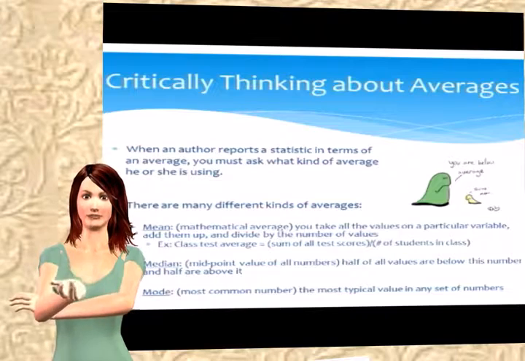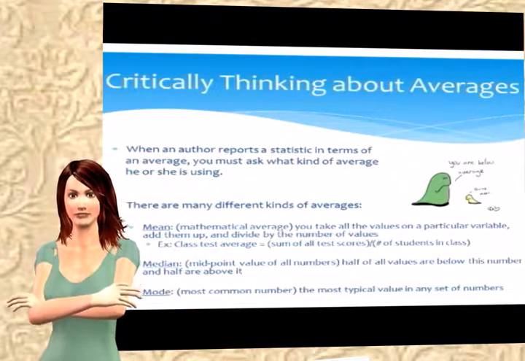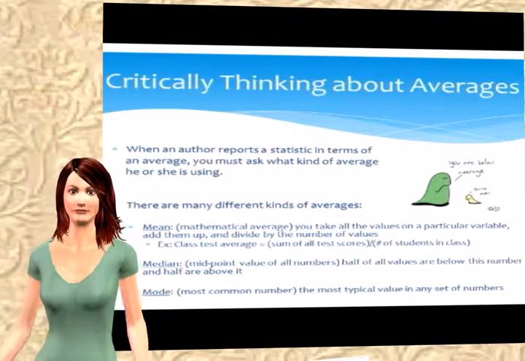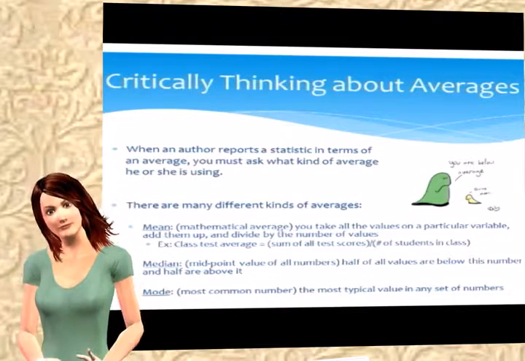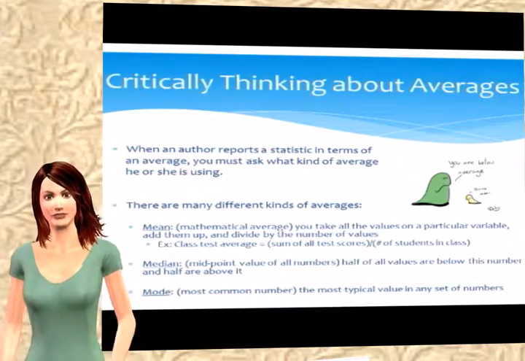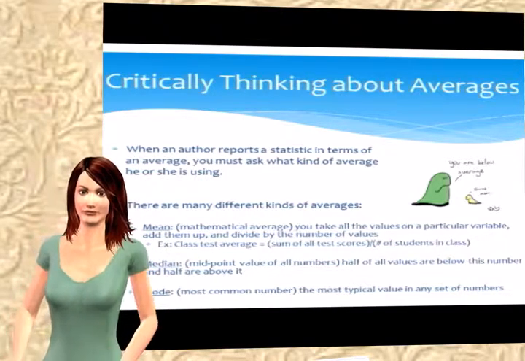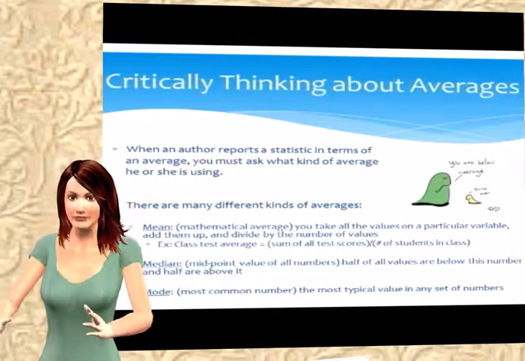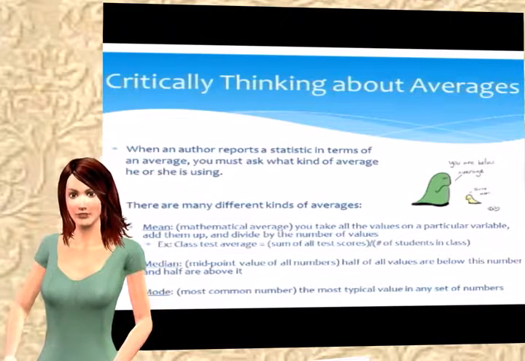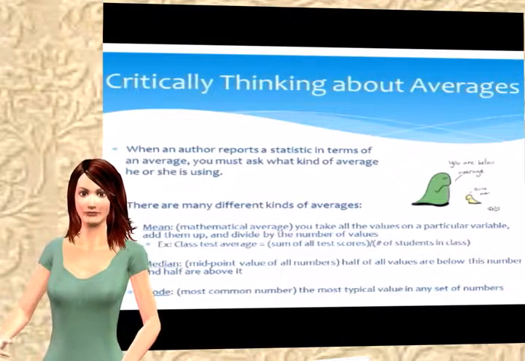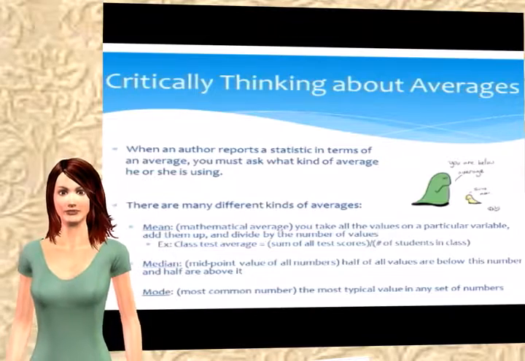There's also something called the mode, which is the most common number in a data set. So this is just the most typical value. So say that it was an assignment, like your sociological editorials, that was worth 30 points, and the most common grade of all 100 students was a 26 out of 30. That would be considered the mode.